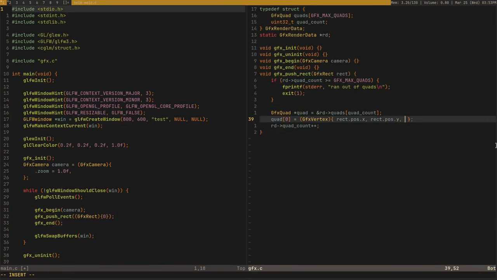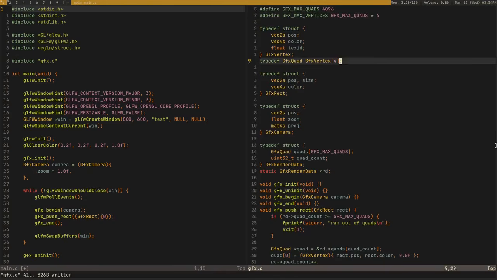So a position, a color, which I'm just gonna pass right here. Rect position, rect color, and then the texture ID, which is 0.